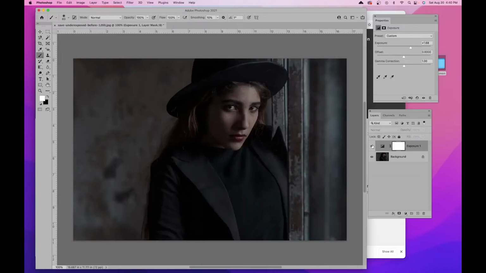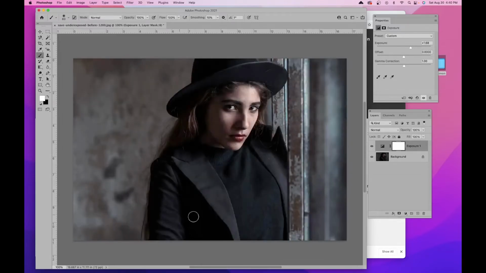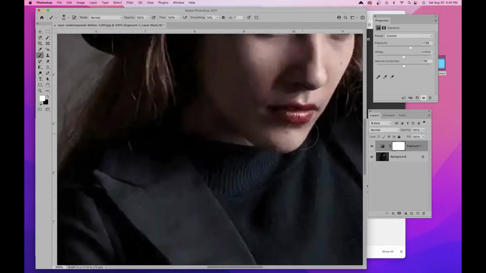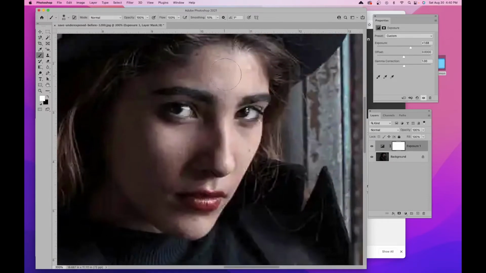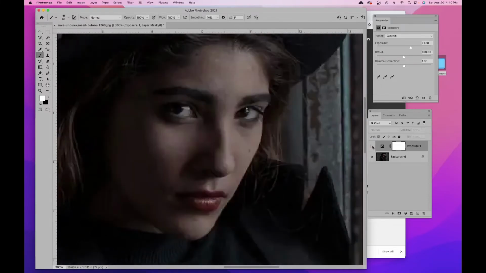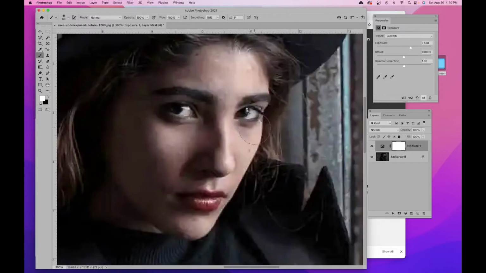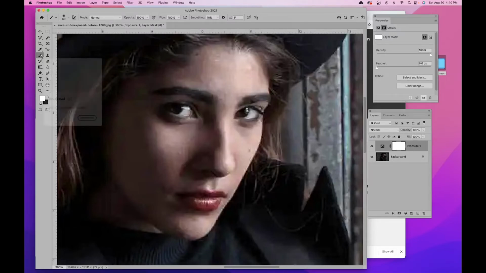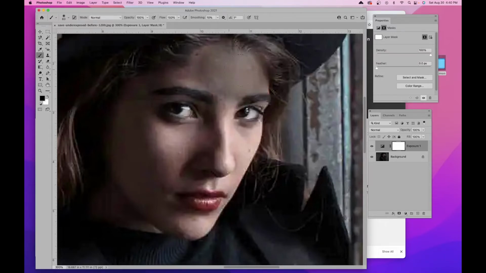Again, let's say we like everything else, except maybe I overexposed the forehead or the cheeks a little bit, and I want to darken those areas. I could go into this mask, get my brush tool, and switch it to black to make sure I'm hiding. If I start clicking, that's going to hide it way too much and take me back to what I originally had, right?